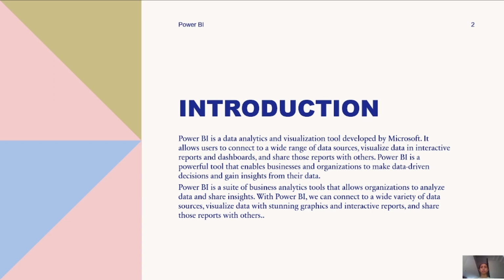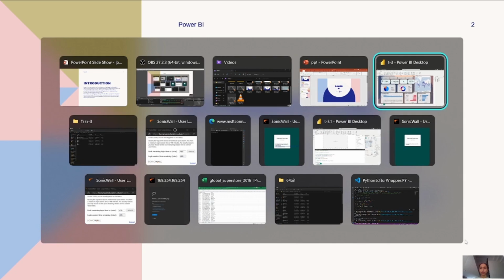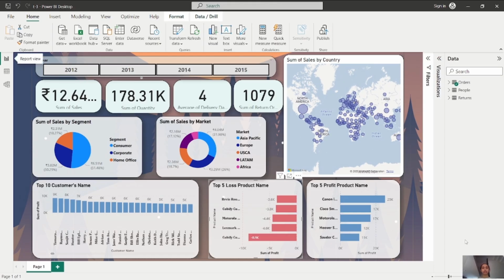So what is a report? I will show you. This portion is called a dashboard, and this in which we are working is known as a report.